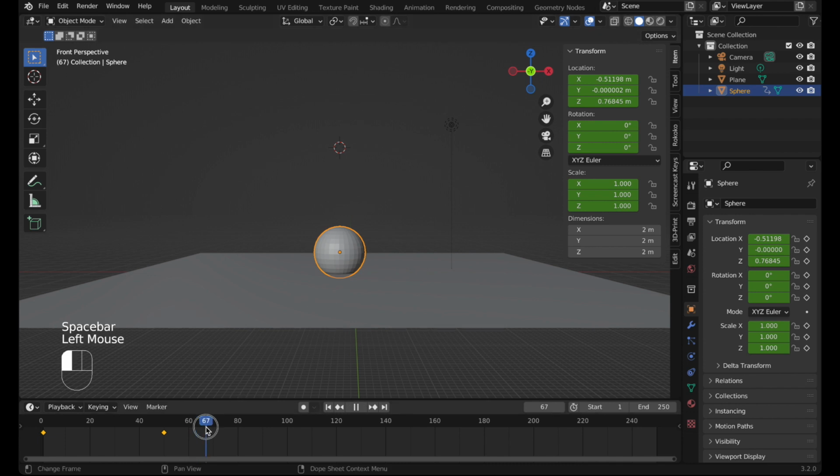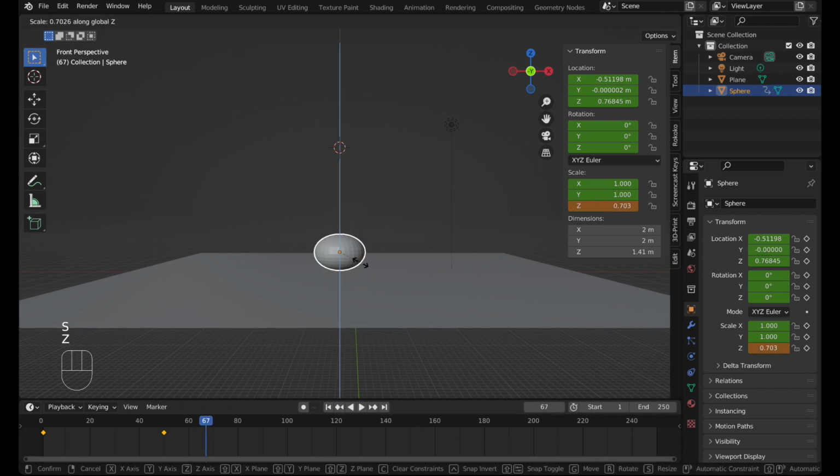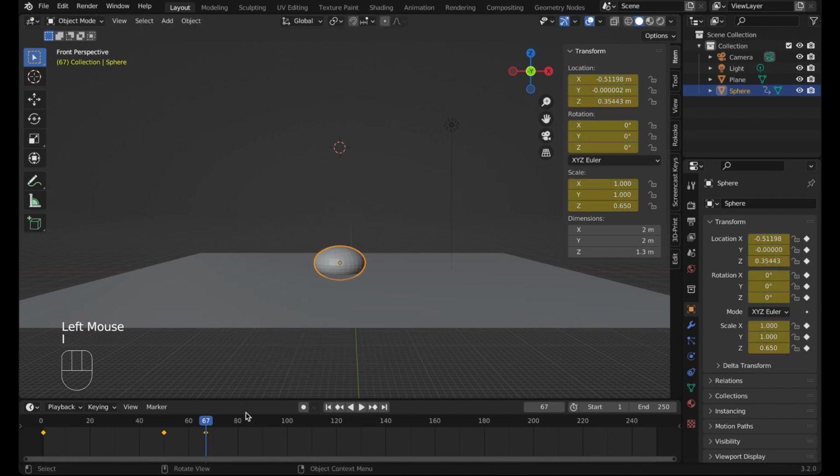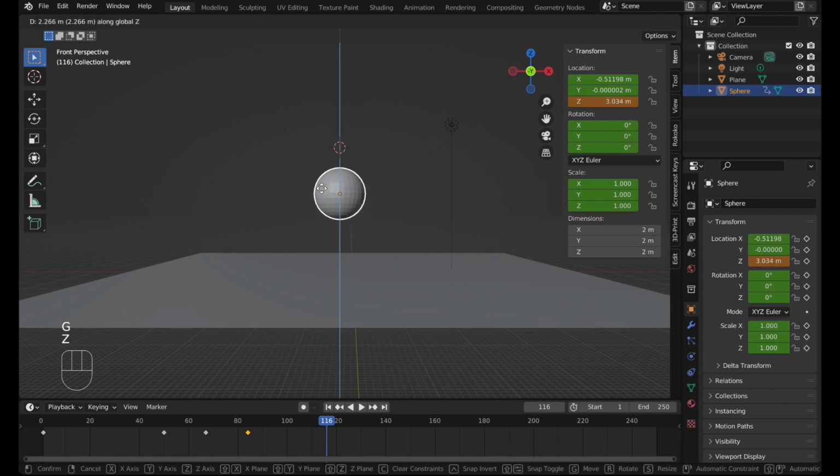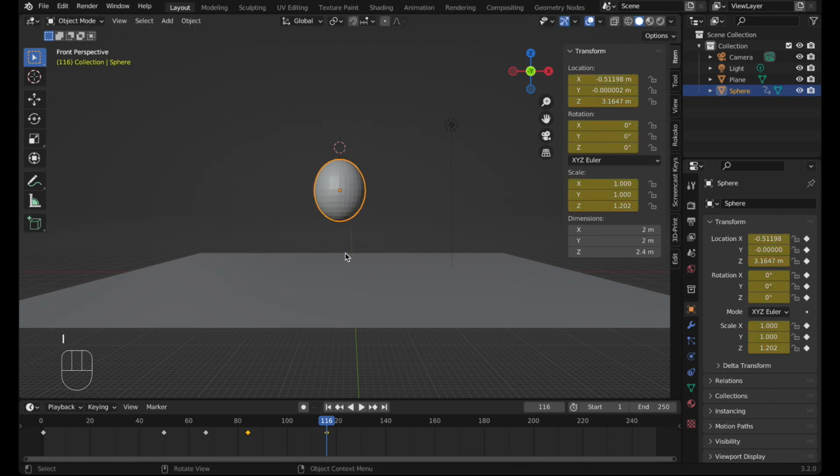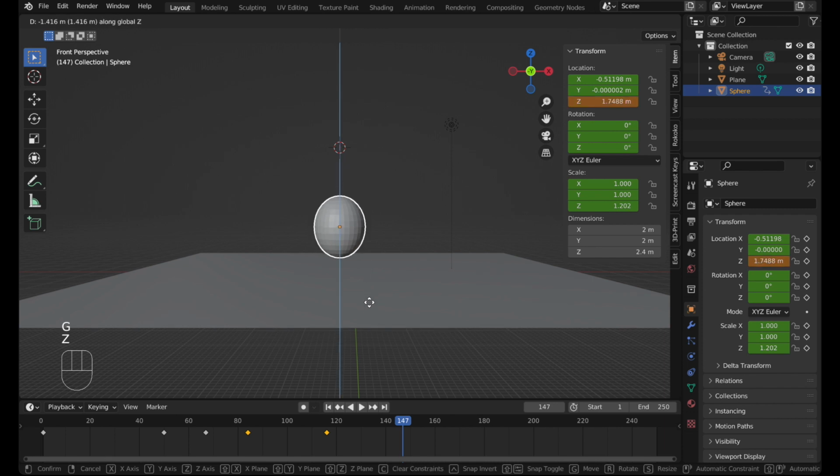and then around here, I'm just going to do this very roughly by eye, add another keyframe, and I can even select this keyframe here, Shift and D to duplicate, and let's go grab in the Z-axis, and I can even exaggerate the animation, add another keyframe, and so on.